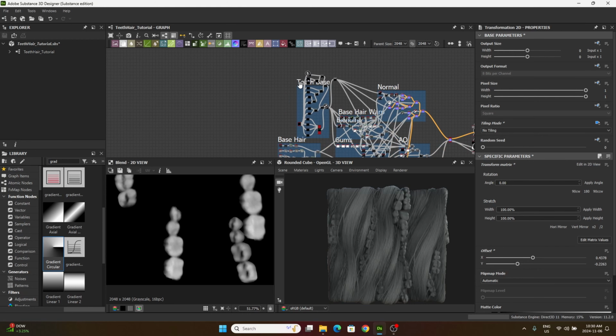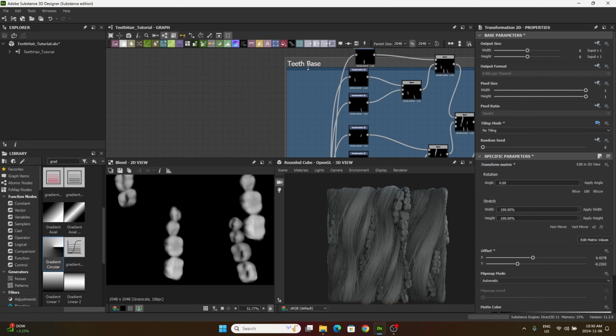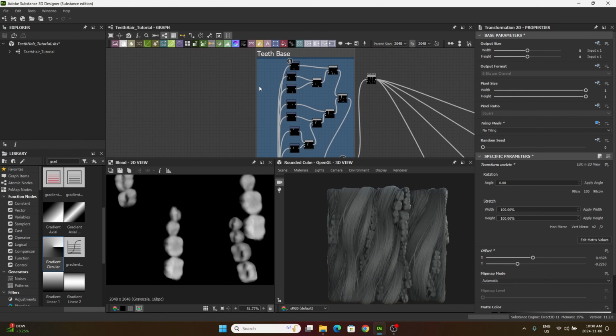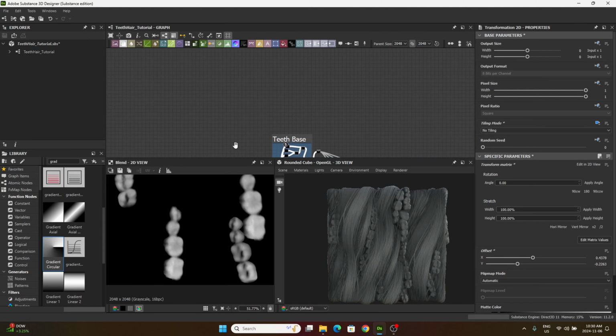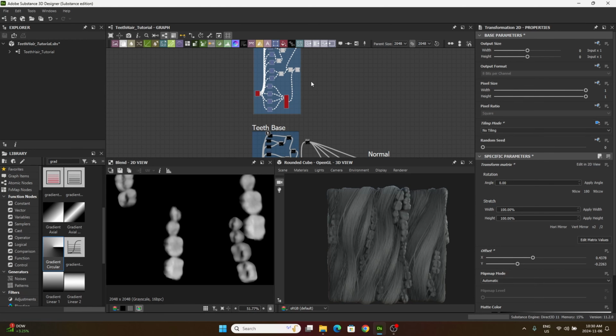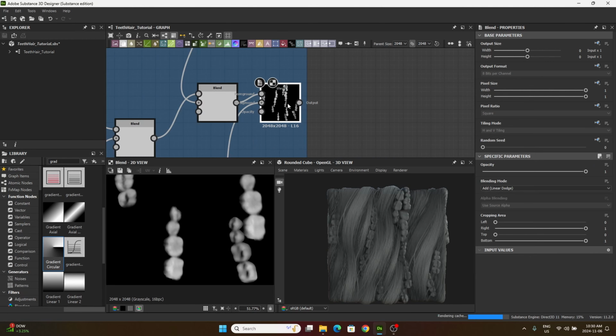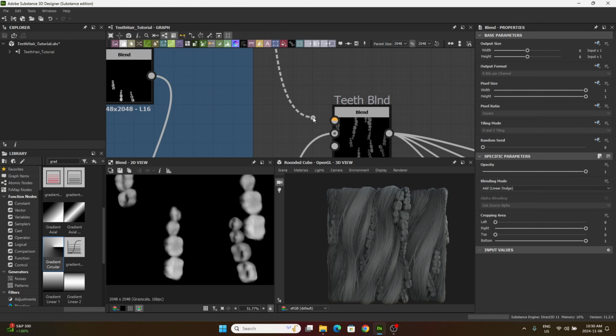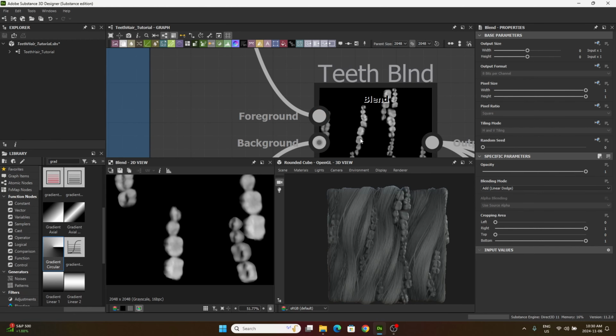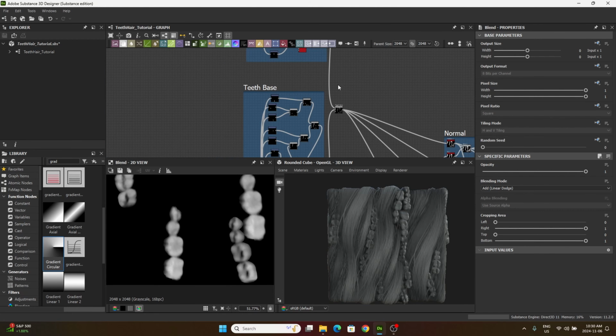Then pull up the frame to cover all of my new teeth for my teeth base, and copy the whole thing, Control C. Up here, paste, Control V. And I'm going to take this final blend here and plug that into the foreground of this teeth blend here.